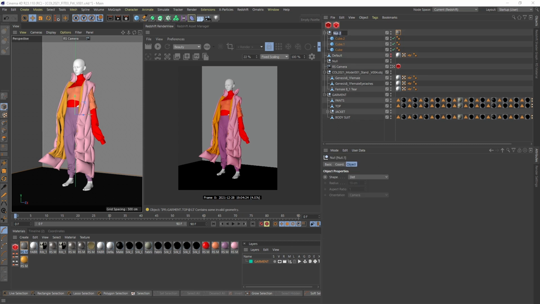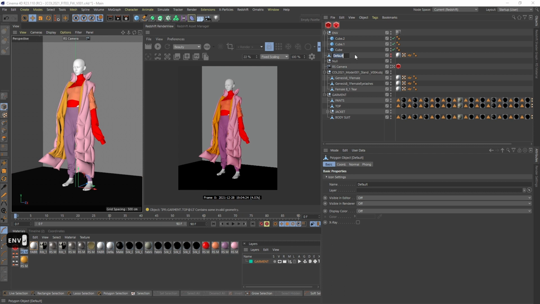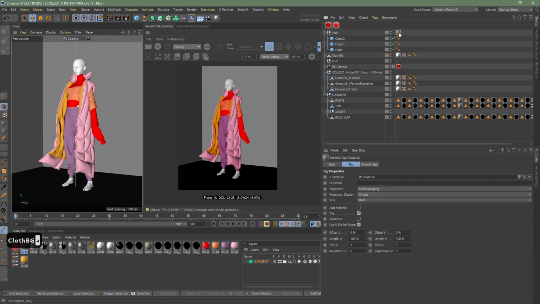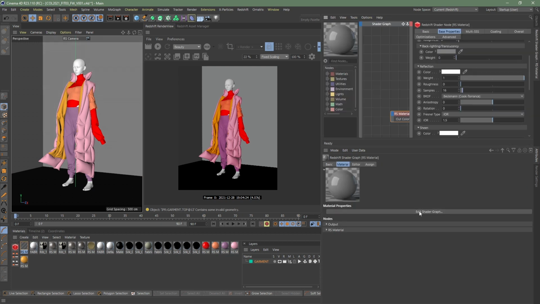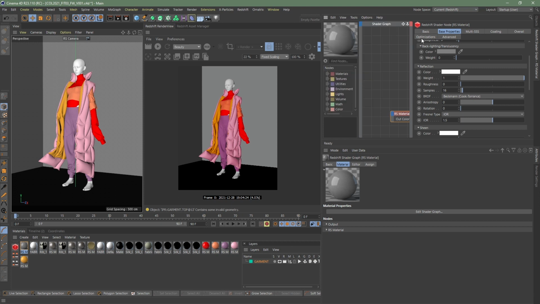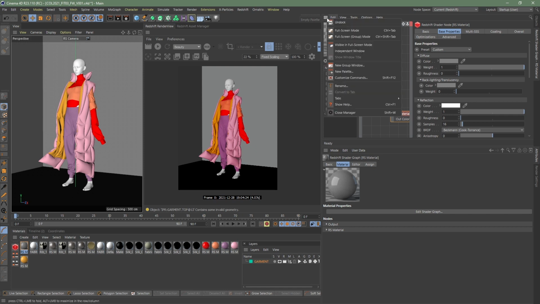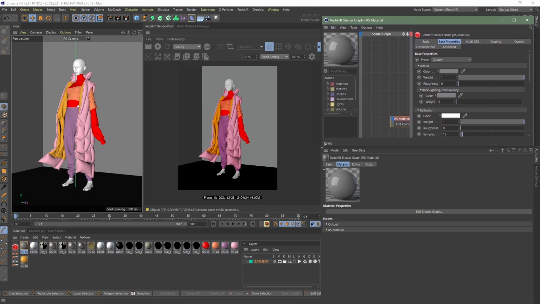System. So we're just going to call this environment. And we can call this cloth BG, cloth background. And then we've got this material up here that's going down on all of these. So let's just jump into our shader graph. And I've got mine docked here. I usually use a larger monitor so things aren't so squished, but for our purposes here, let me just pull this out.